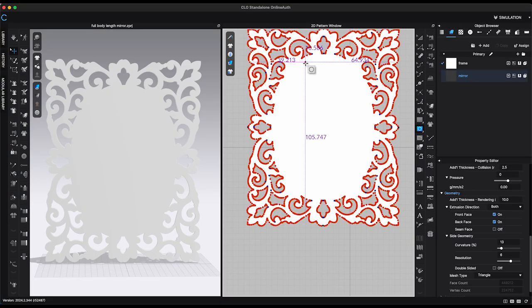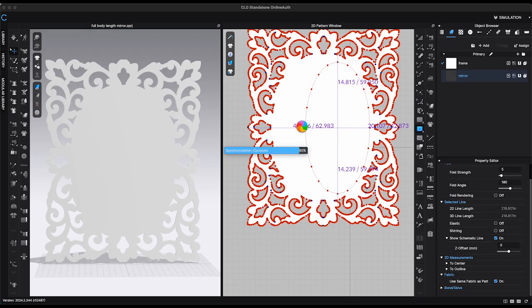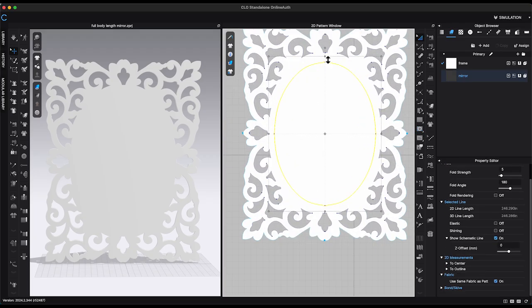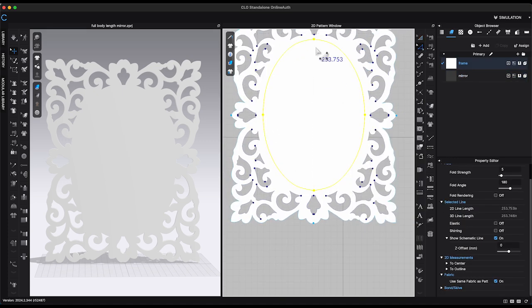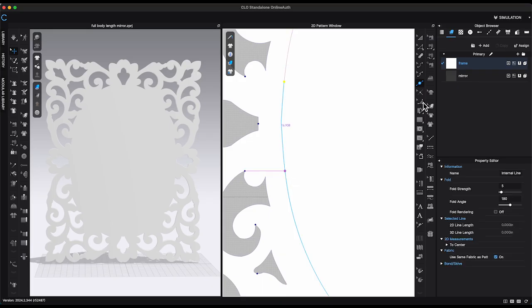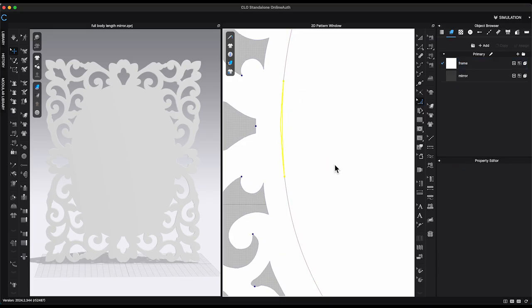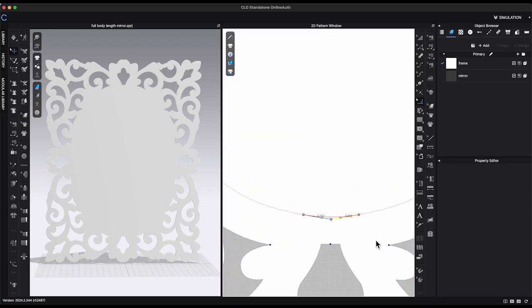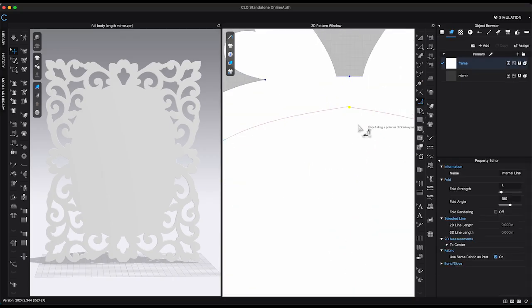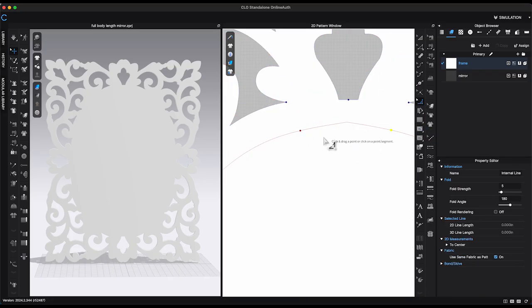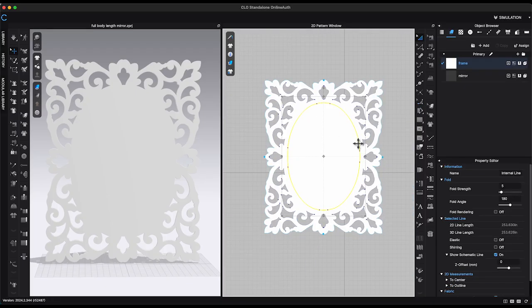Next, I will create an oval shape for the mirror by using internal ellipse tool. Before cutting the shape, make sure all the curves are smooth. Use Smooth Curve tool to adjust if needed. When creating a prop, simulation is often unnecessary and can be avoided in many cases. However, if simulation is necessary to connect pieces, it's best to freeze all the other pieces and leave only the one you want to connect active.